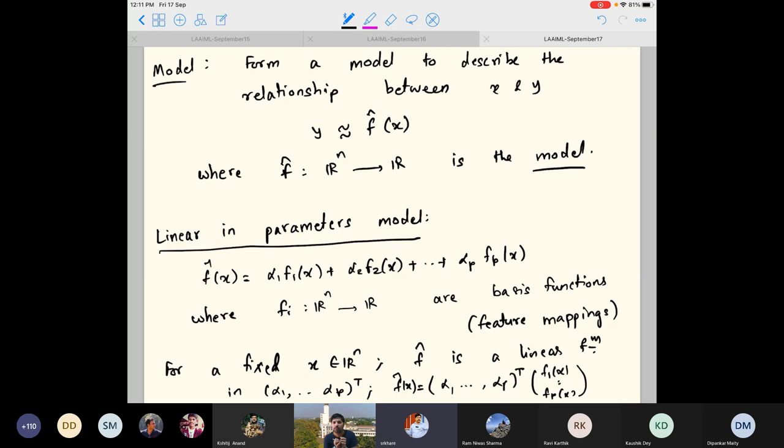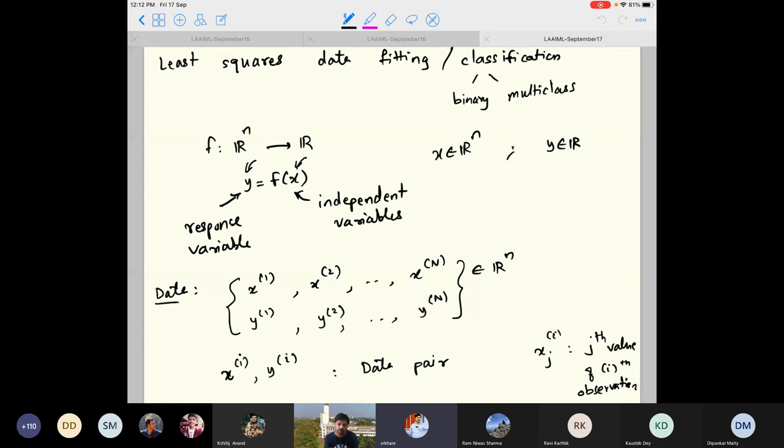Yes, Ravi, you have something to say? Sir, why is fi being mapped to R? Because you are looking at the linear combination and f hat is mapped to R, no? And the reason why f hat is mapped to R is because f is also mapped to R. So given an n dimensional vector consisting of independent observations, this is only a single value y, no? This is a real number.